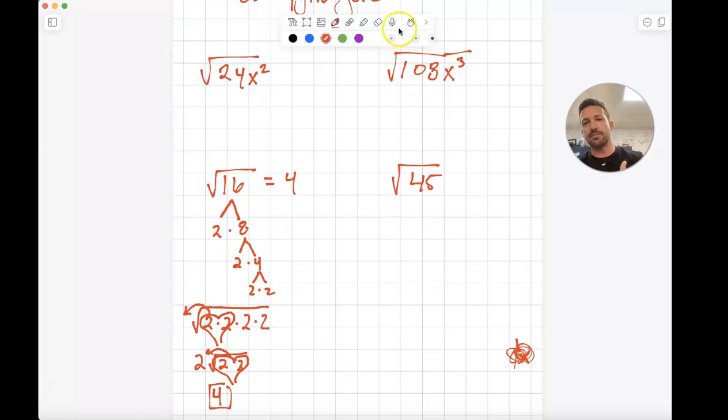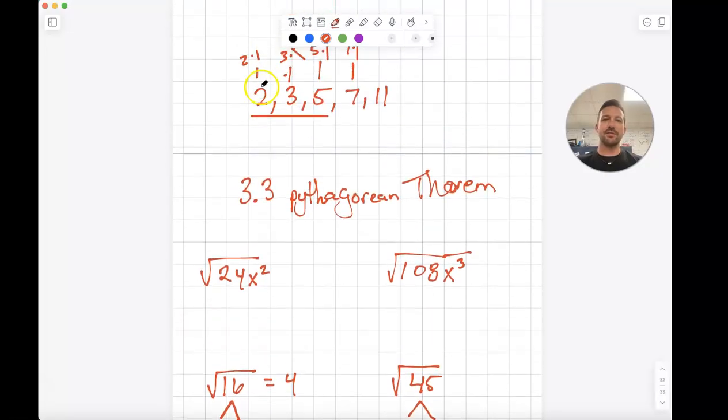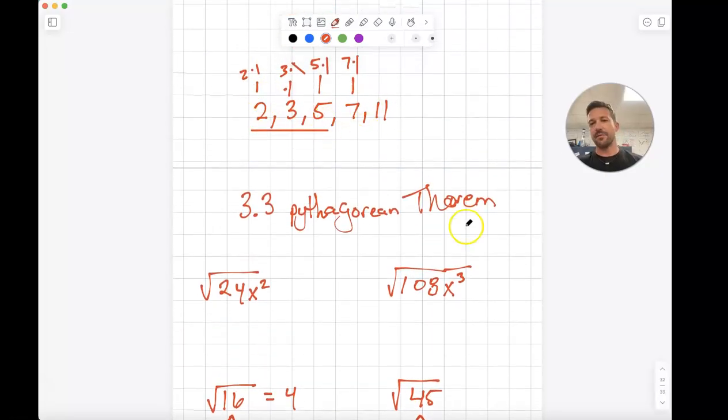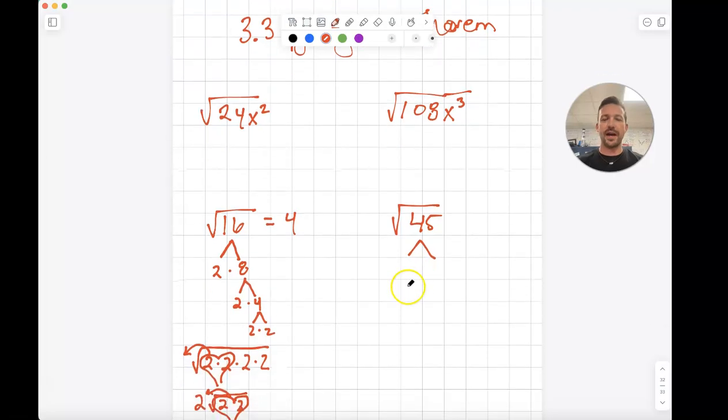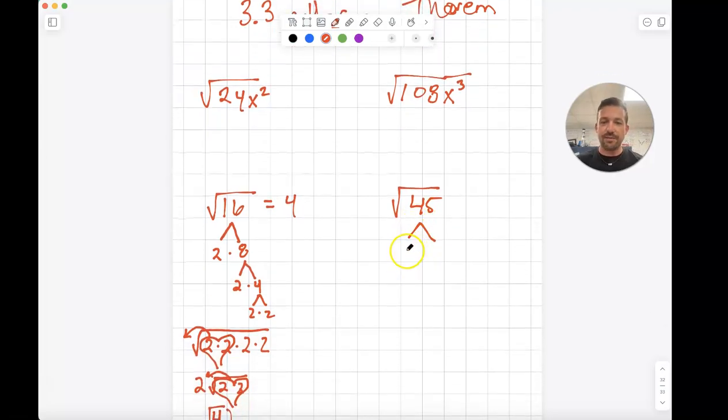So let's try this method out on some that are a little more complicated, like 45. Let's break this up into prime factors. We're going to see if it's divisible by 2, 3, or 5, maybe 7. I don't think they're going to go past that. But yeah, it's definitely divisible by 5, right? 5 times 9. Then 5 is a prime already. 9 can be rewritten as 3 times 3, which both are primes, right?